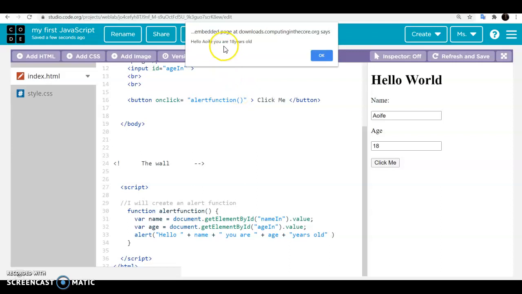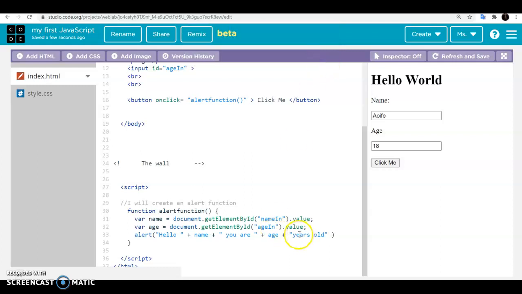it tells me hello Aoife, you are 18 years old, and I notice there's no space there between the 18 and the years, so I can easily fix that here. And you can always put a little comma after the person's name just before the space here, and try it again.